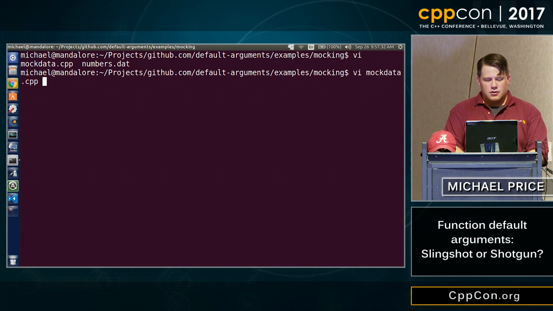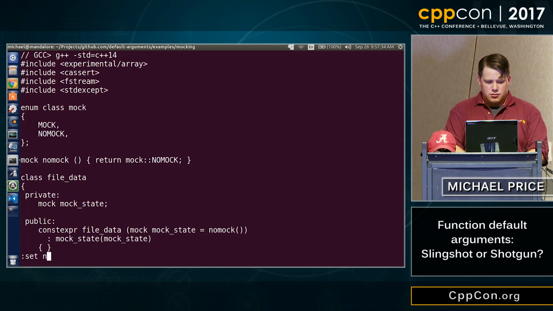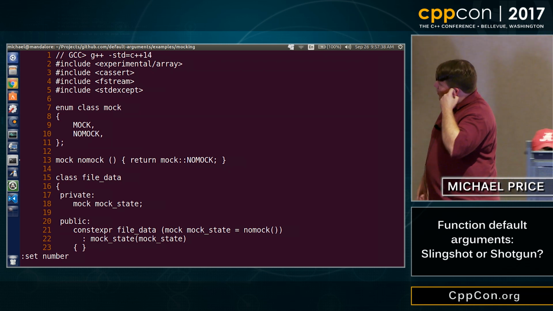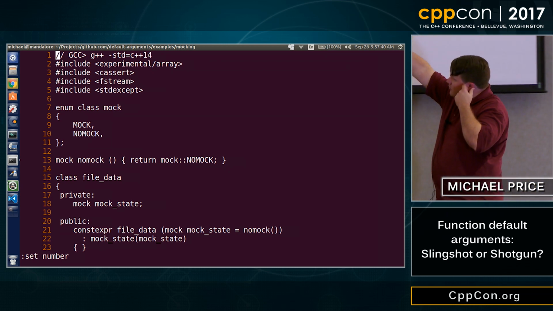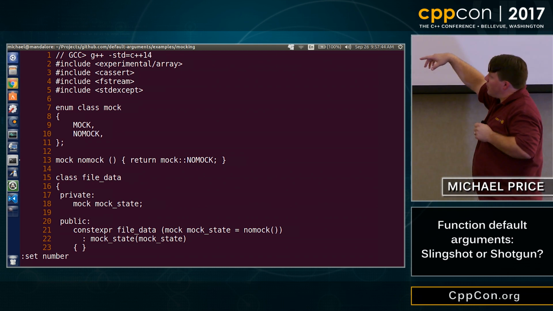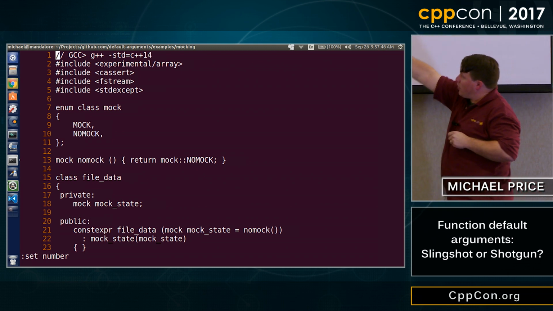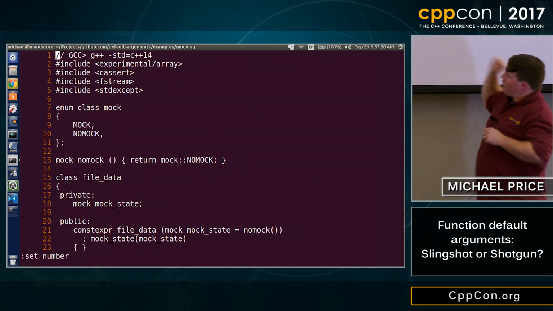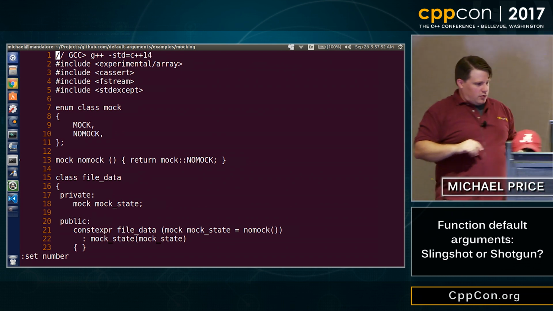So I'm going to have a class. This is my tag, class mock. That's my tag, compile time, runtime, right? I've got my runtime function that says, no, don't do mocking. It just returns that. Now I've got this type, file data.